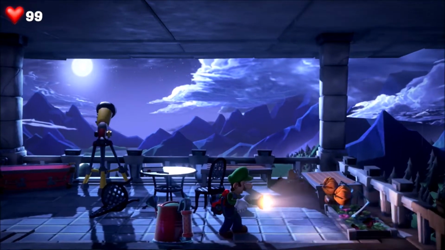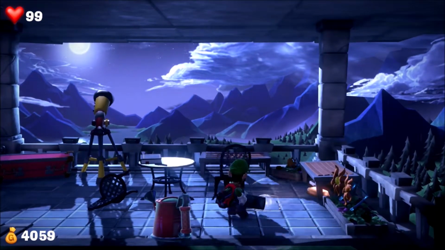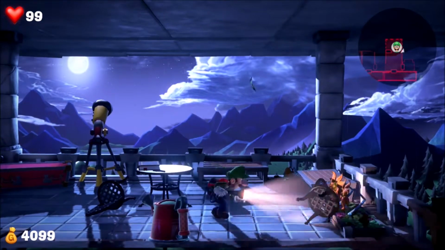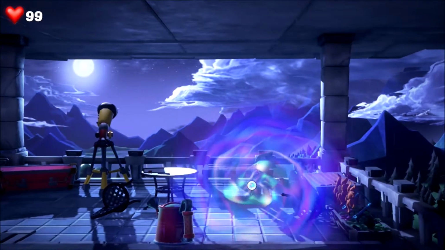Anyway, these guys are orange plants, I believe. They're essentially just plants that can spit out a bunch of money if you shoot them with a strobe ball. That's literally all they do. Of course, checking around with the dark light device.